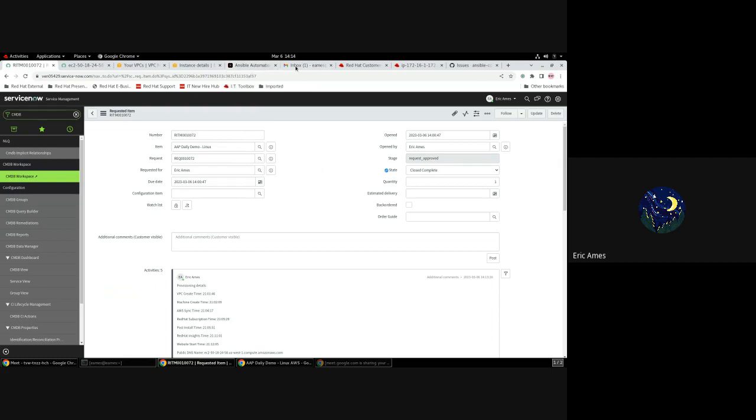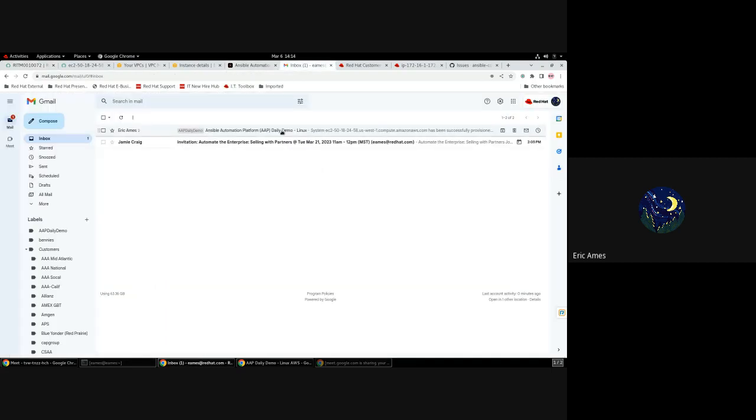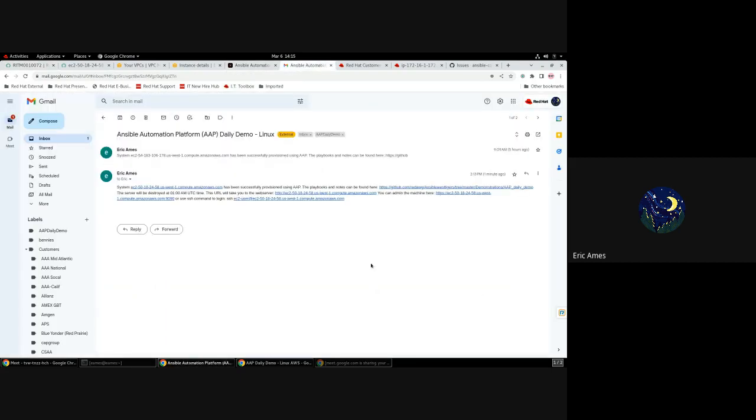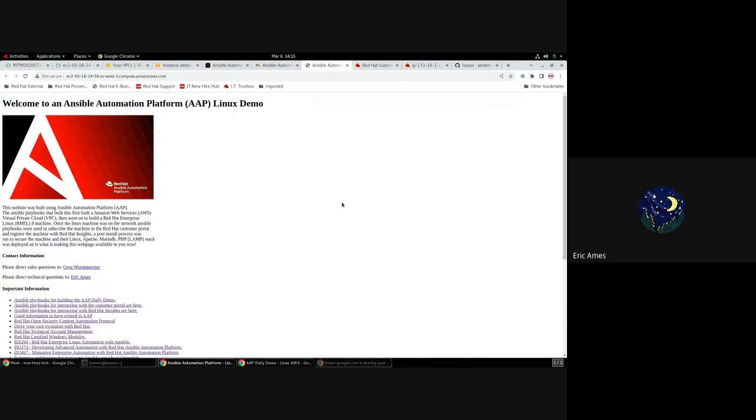So anyways, now let's check our email. Here's our notification email. If I click on this link, this takes us to our demo web server. So this is just built and it's living at AWS and it's publicly available on the internet. And then here's an overview of what we're doing. For contact information, if you look in the bottom left-hand corner, you'll see gwormy@redhat.com.